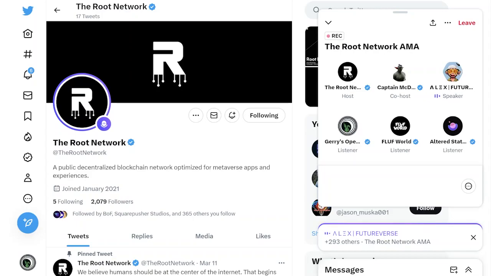Back into the questions though, is the Root network fully open source, and has the code already undergone an audit? Yes, so the network, or the code, definitely will be open sourced at the completion of the audits, and we're just in the process of doing those audits now as a requirement for the native integrations for exchange listings. So yes, we'll be fully open sourced as soon as we get these first stage audits completed. Everyone will be able to jump in and have a look at the source and play with it.